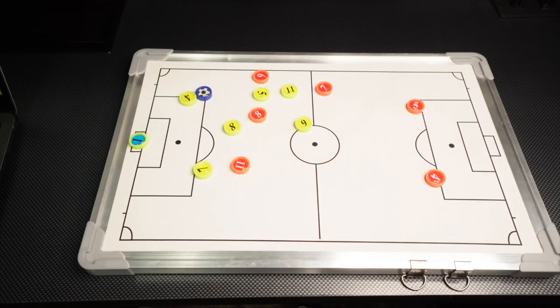Third play here, as far as positioning and where we need to be in our defensive zone, is absolutely perfect. Griff, you did a really good job at challenging both of the attackers. Unfortunately, they just got through. The most important thing that I've told you guys when playing is to control the ball first. Landon, if you could just control the ball first instead of kicking it out right away, it would have given us a really good chance at trying to build out.